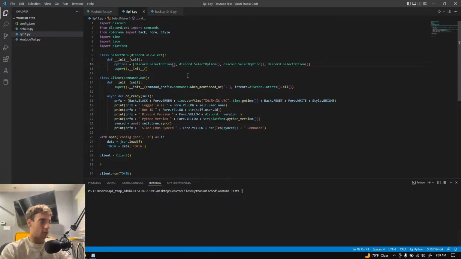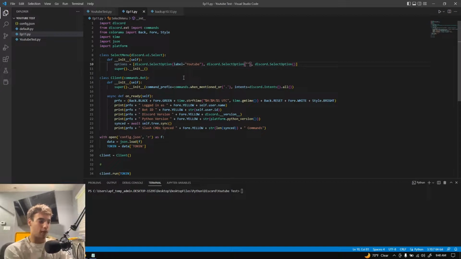So going back to VS Code, we can pass in a label, and this will be what the title of it is. So for example, if you want that role request, which is what we'll actually make this select menu for, a role request, kind of a tongue twister. So for the first label, this will be like a notifications role request. So I'll have like YouTube notifications, just like in my Discord server. I have the same thing, but it's not through a select menu. It's just through buttons. But I'll have 3 different ones. So let me get rid of one. I'll have 3 different ones. I'll have one for YouTube notifications, Twitter notifications, and Twitch notifications.